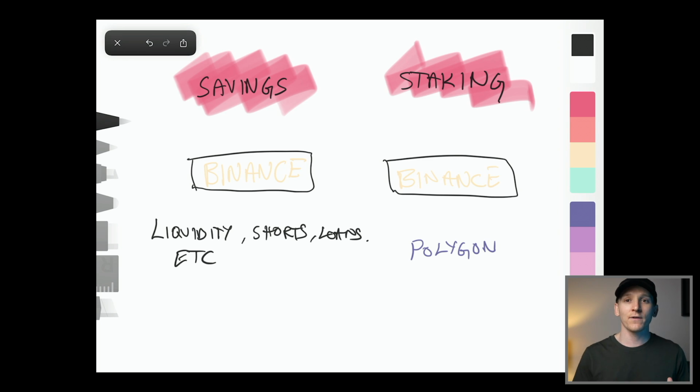So you can see savings and staking both produce passive income, but they're not exactly the same. So here's how savings works. Savings is basically the same as a bank account, right? You put money into your savings account, the bank uses that money and does other things with it to earn a yield, and they pass some of that yield back to you. So all of your crypto that you put in savings, you will give this to Binance. Binance will then go and do certain things with it. For example, provide liquidity on their order books, because they are a massive exchange.